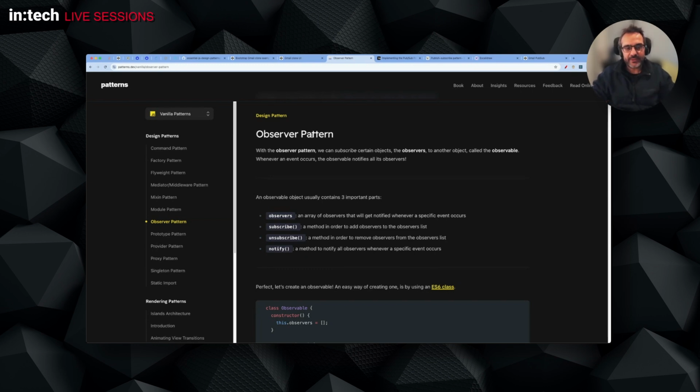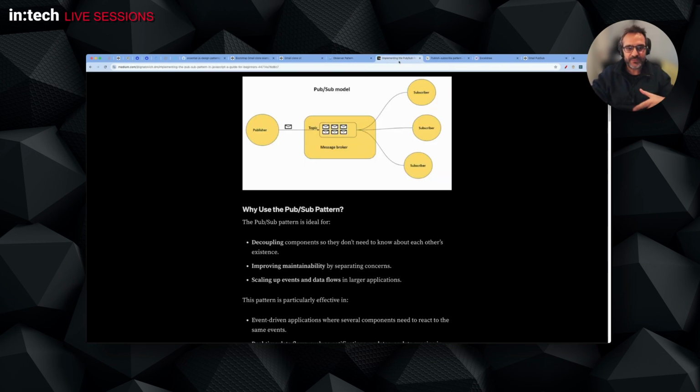It's a really nice and useful pattern, and it's used across many different JavaScript frameworks and libraries. For example, React uses a variation of the observer pattern, and many other front-end frameworks and libraries are also making use of the observer pattern. Another name that this pattern is known by is publisher subscriber, or pub/sub for short.